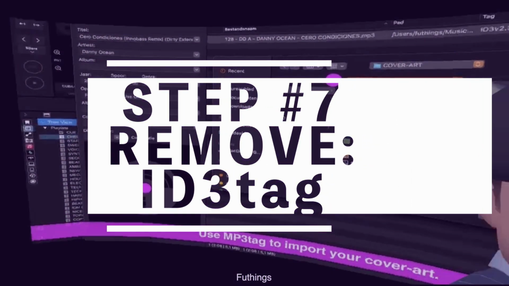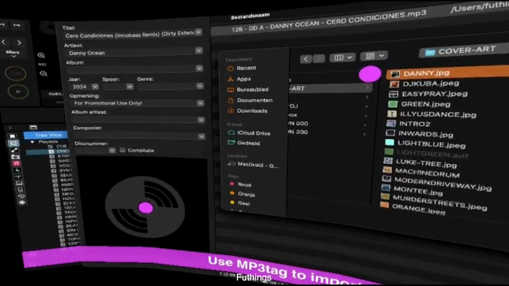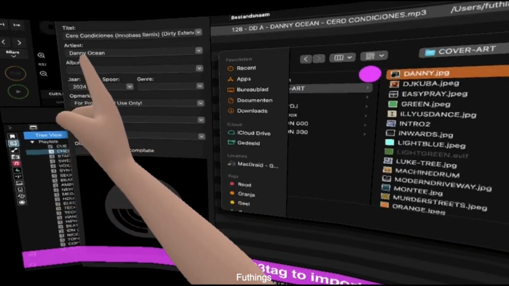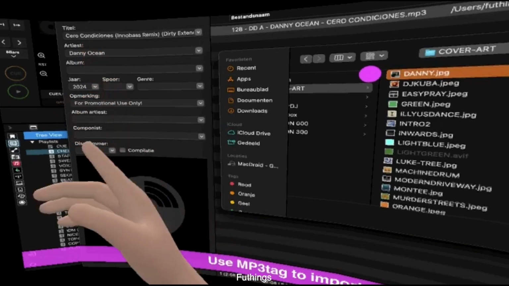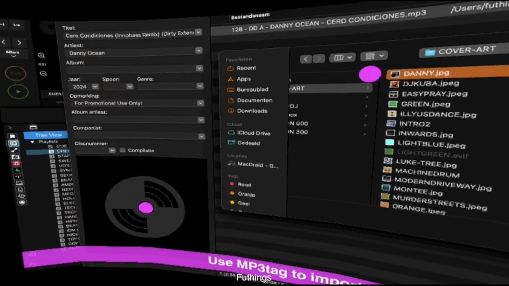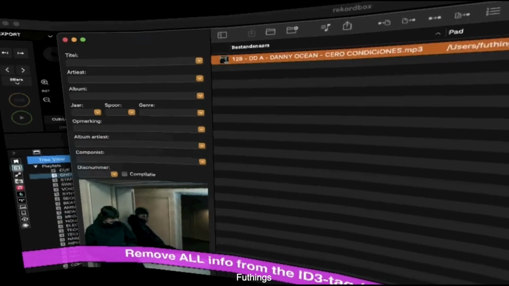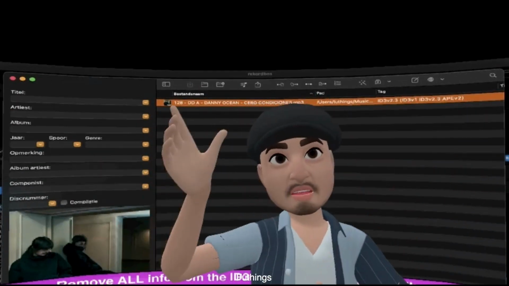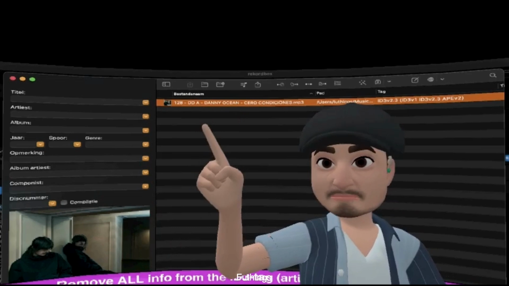This is the original ID3 Tag. It has comments written in it. It has a year, the artist, and a very long title. So what I do next, you can guess. I remove everything. I only want the cover art, and I want my software, and I want Tribe to just pick up my file name. Nothing more.